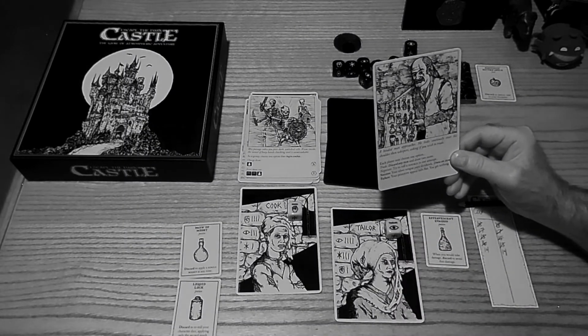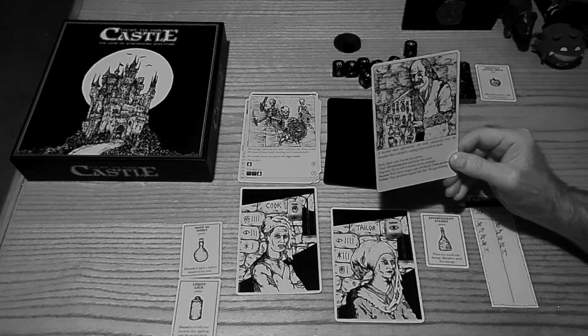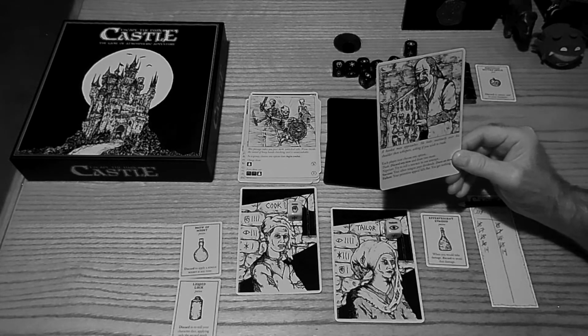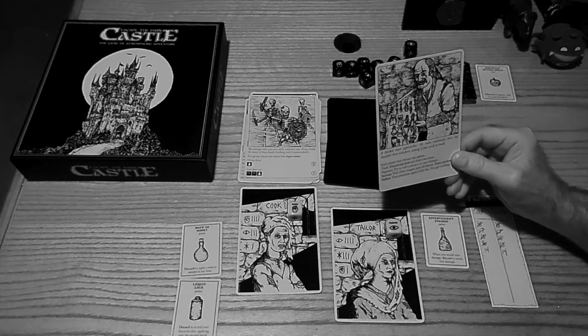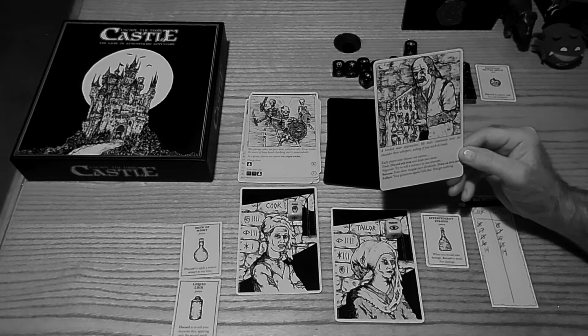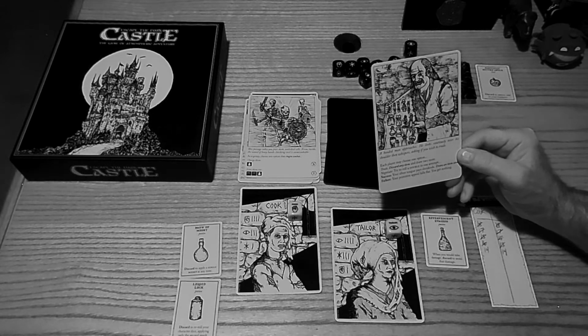So each player may choose one option. They can trade: discard any item and draw two more. Or negotiate: try to roll a double in one attempt. Success, your silver tongue pays dividends and you draw an item card. Or failure, your primitive appeal falls flat. You get nothing.